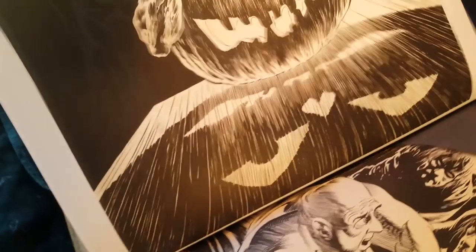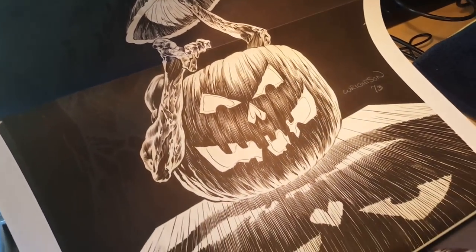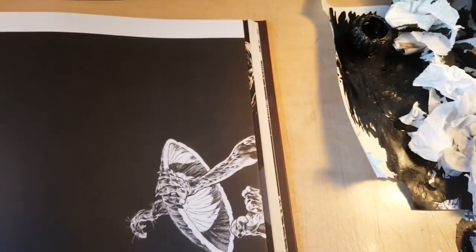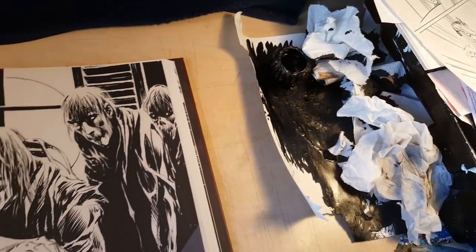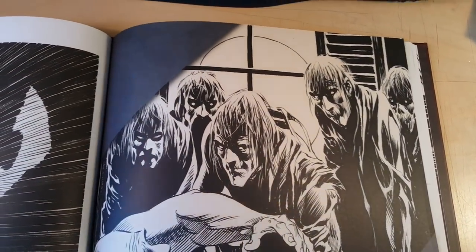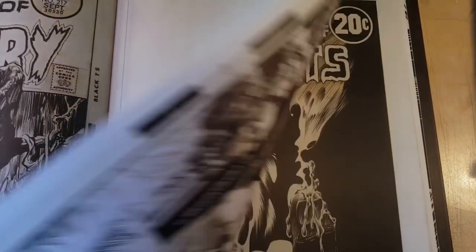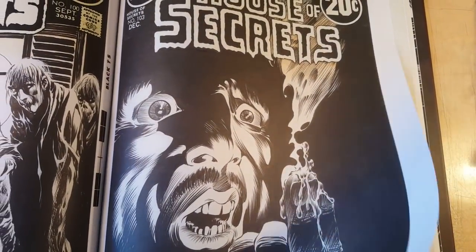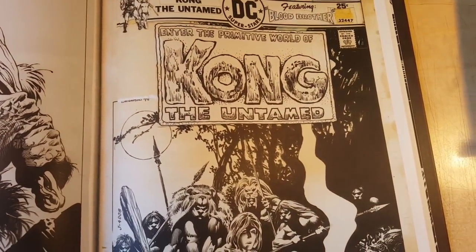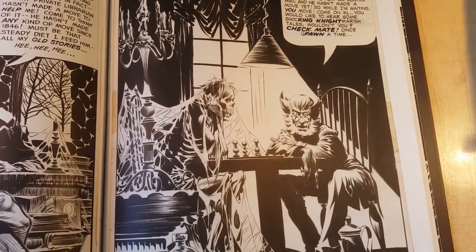This is really cool, too. 1973, so long ago. Okay, so let's shut this — I've got ink everywhere. Okay, so we've gone through the cover gallery quite a bit. We ended up — if you haven't seen part four, by all means go back to it. And again, we've looked at all these. We got to here, we got to this — very, very cool piece. This is where we ended.